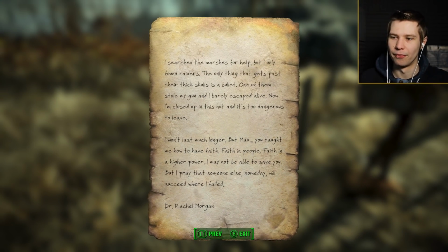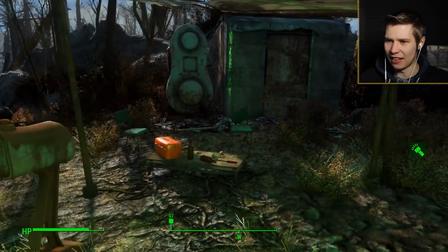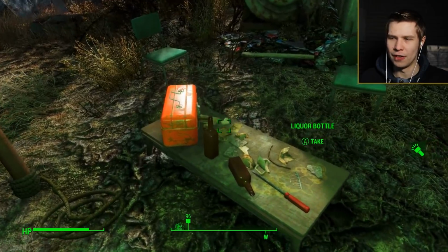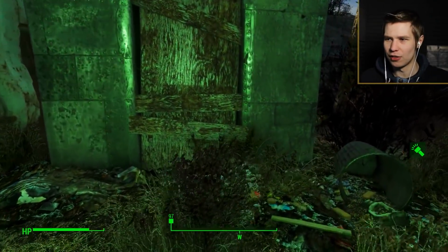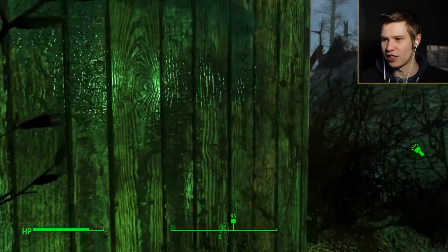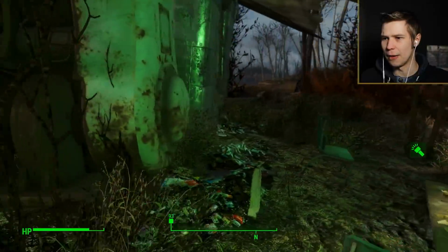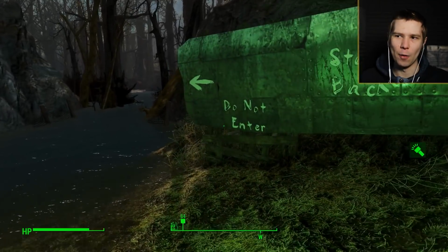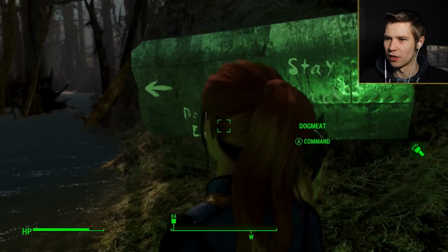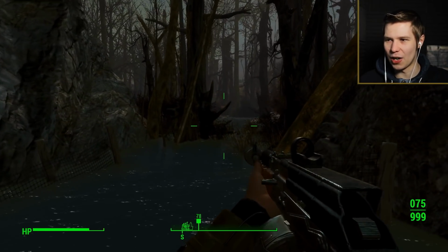Alright, so that is a message to someone called Max. And it sounds like the author, this Dr. Rachel Morgan, was turning into a ghoul, judging by how they were talking about too much radiation and hair loss and nausea and stuff like that. So, yeah. This is actually going to be quite a dark one. Then they looked for help in the marshes, which I presume is this way. Do not enter. Stay back. That's never stopped me. Splatter cannon in hand, we're going into the marshes.